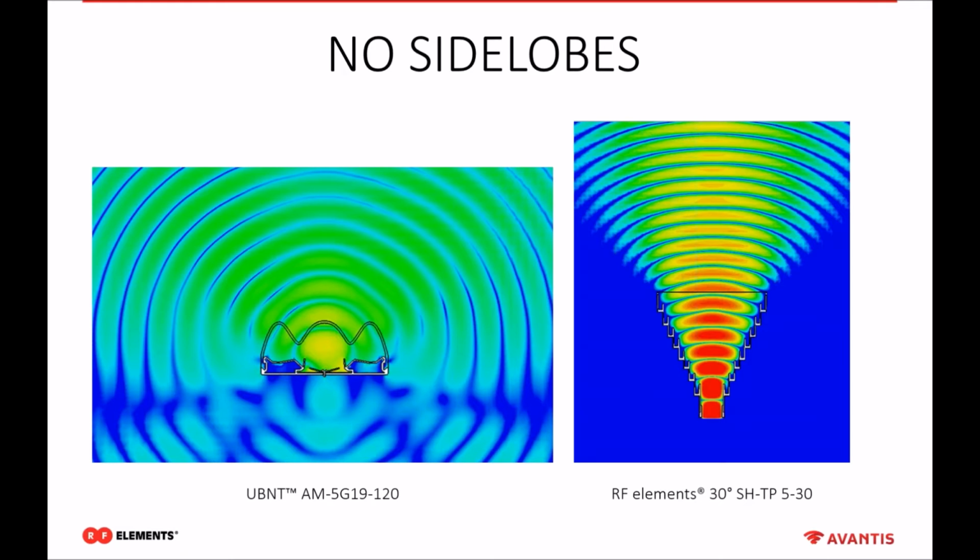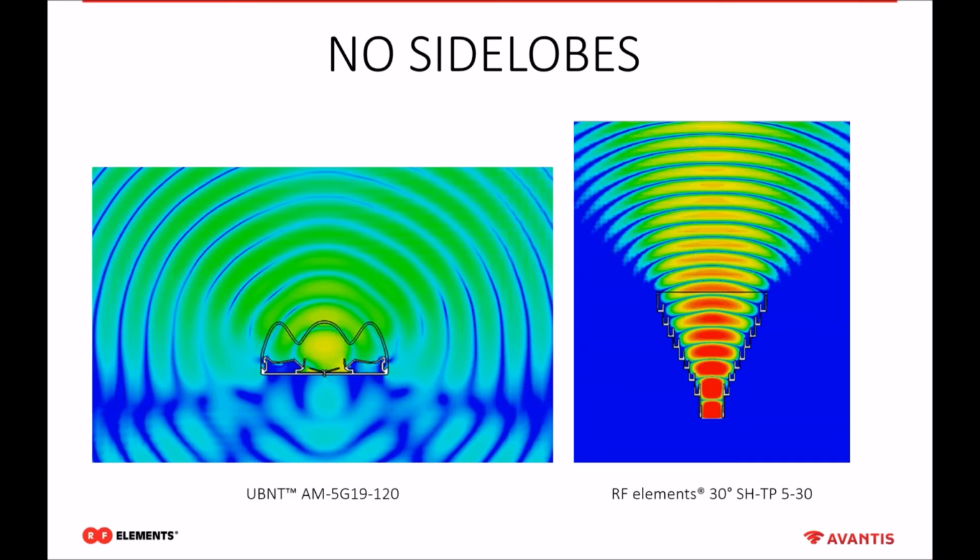And the fact that the symmetrical sector antenna doesn't have a side lobe also works the other way. So with the symmetrical sector antenna you will collect much less interference, because if there are sources of interference on the sides, the antenna will not collect interference from that source. It's isolated from the side radiation, so it will just collect interference from the main lobe. That's why it's very good for environments with a lot of interference.